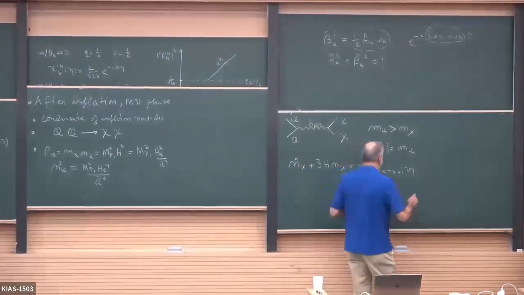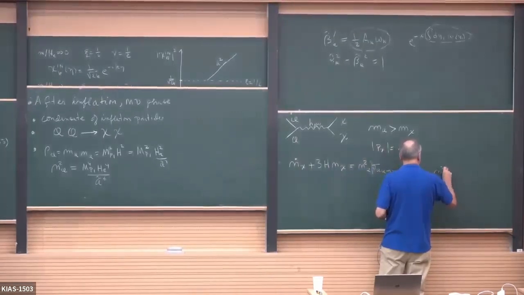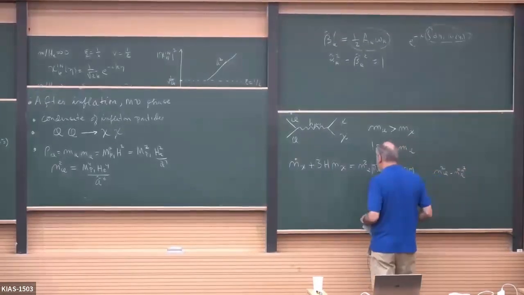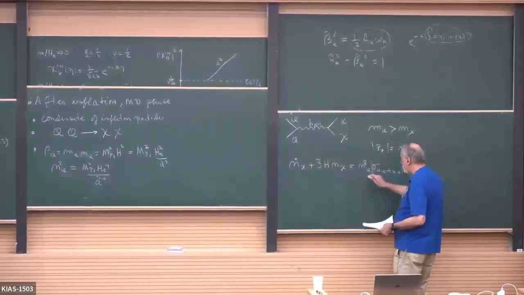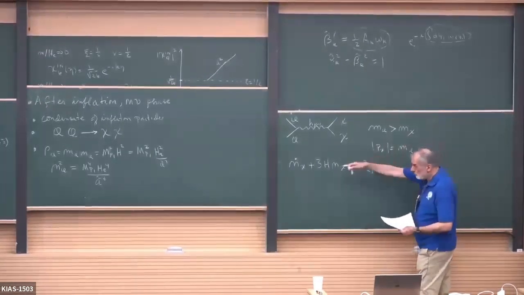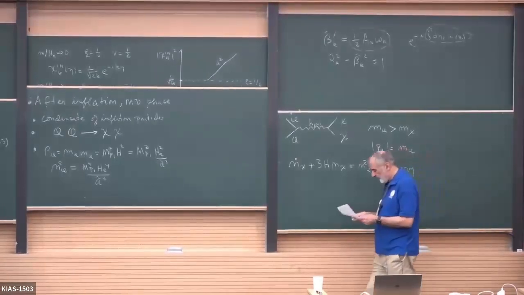Generally, there would be a term that's n phi squared minus n phi equilibrium squared. I'm sorry. So here I'm assuming that there is no inverse process where the chi's annihilate to produce phi's.